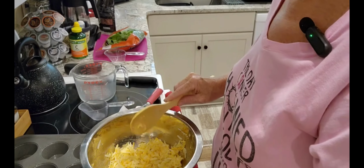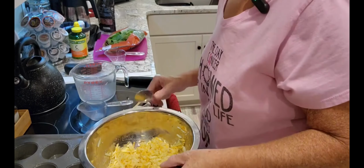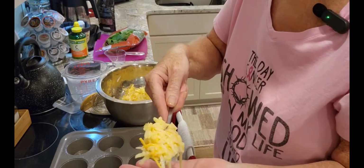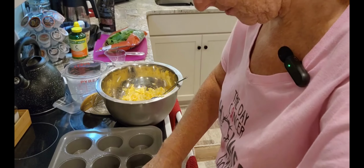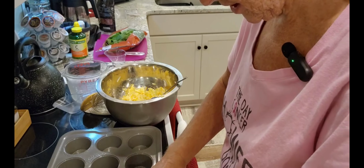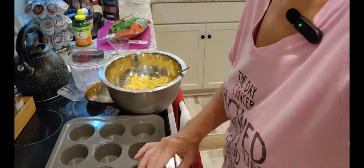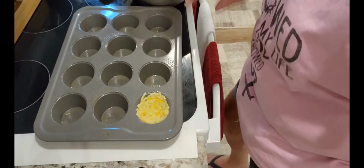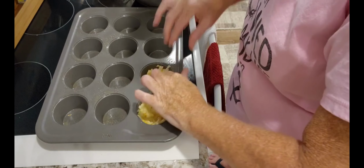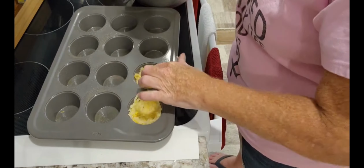Now, we want to press this into the pan. So let's pull this over here. I don't know how much it'll take, so I'm just going to do a nice size scoop. And yes, my hands are clean. And I'm just going to press it up the sides. And we're going to cook this first. Oh, that actually worked out well. Oh, hold on. Made a nice little cup. Let's see. I'll take another good size. Need a little bit more in that one.